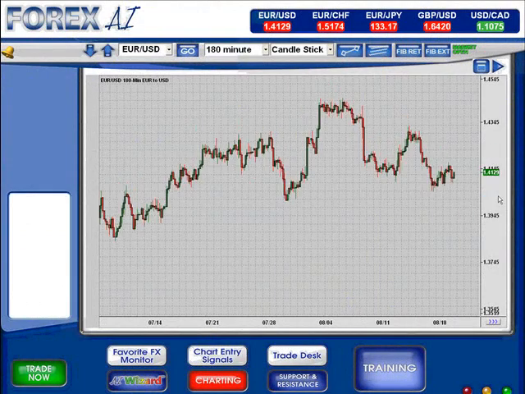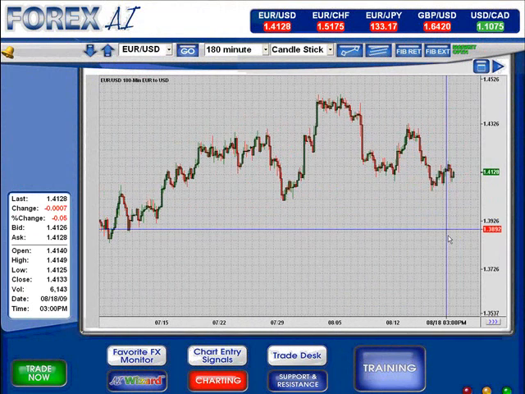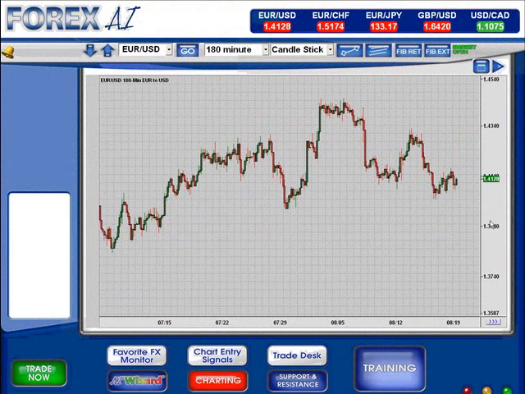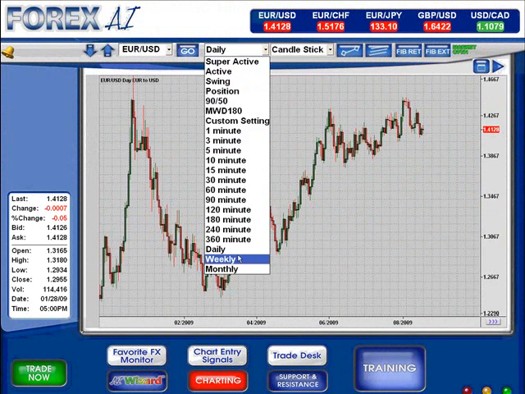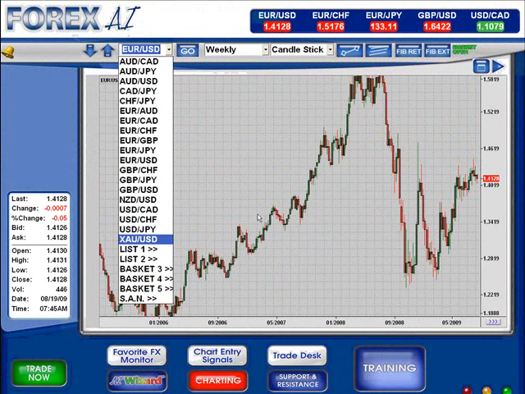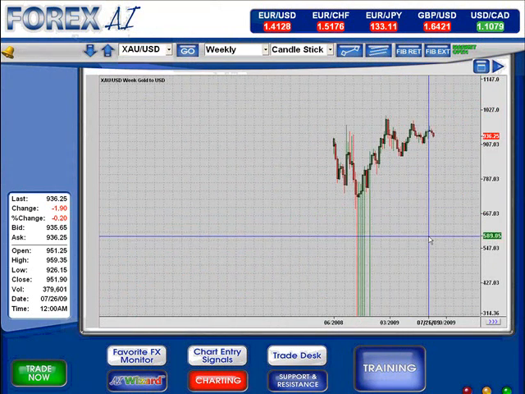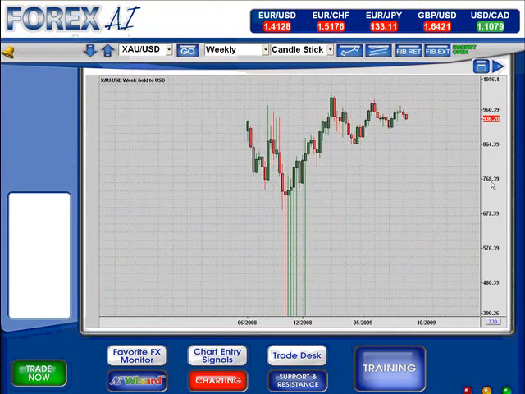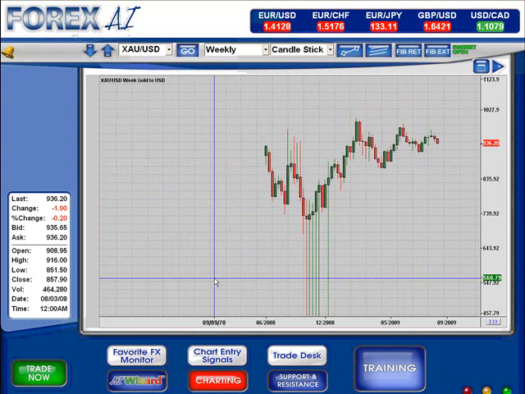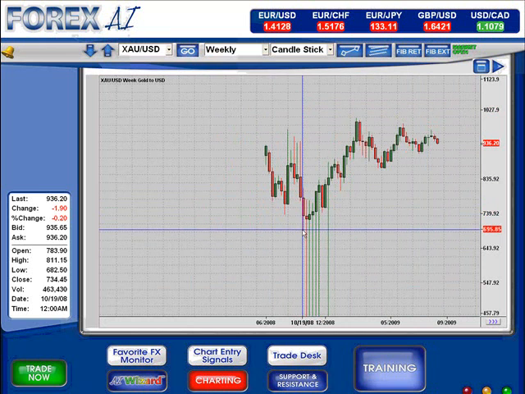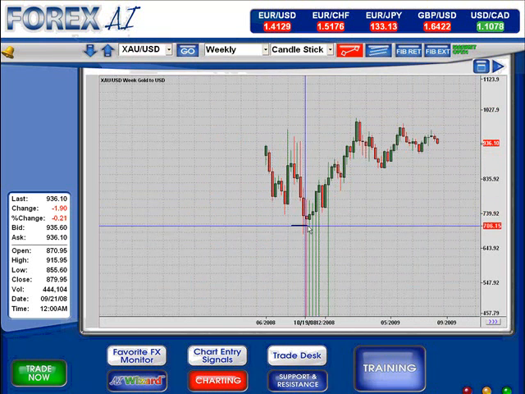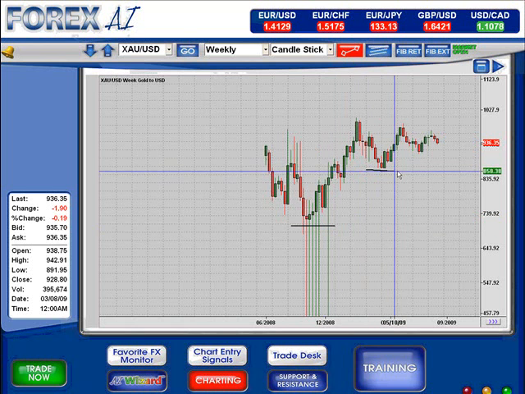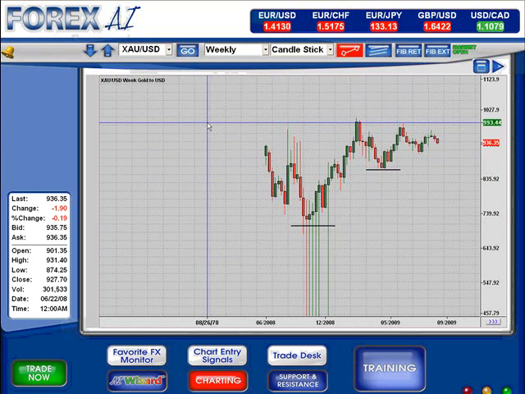I want to show you something huge on gold, and it could pose risk to the dollar, but I'm going to tell you why it's not. I'll just remove this so we can get a clean chart and go out to a weekly. That's right, the big dog. I have a different commodities feed where I track gold and some other commodities. There is a giant, just imagine a shoulder here. Anyway, this is the second shoulder right here in a giant inverted head and shoulders.